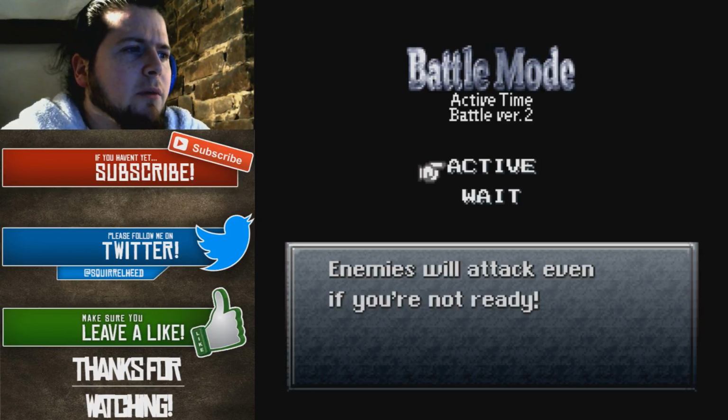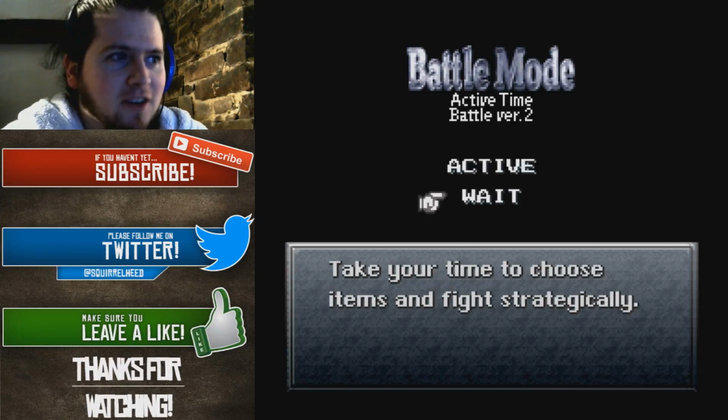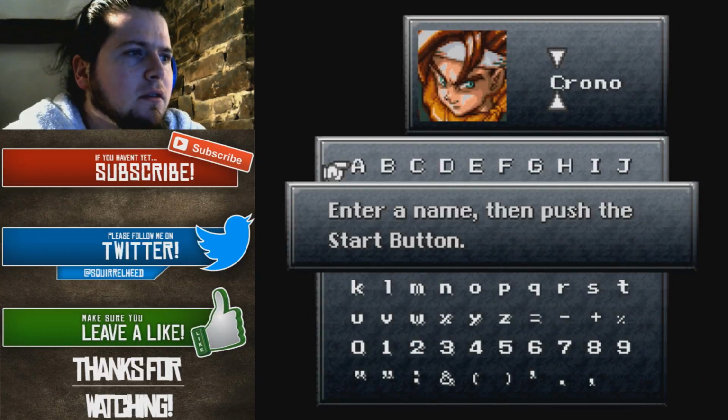No, we'll go with wait because I like to plan things. I like to make sure I'm ready. I don't want, you know, surprise! Axe to the face. No, I don't want an axe to the face, or whatever you might get in this. So, battle mode. We're going to go with wait.